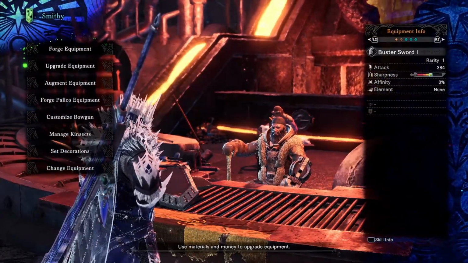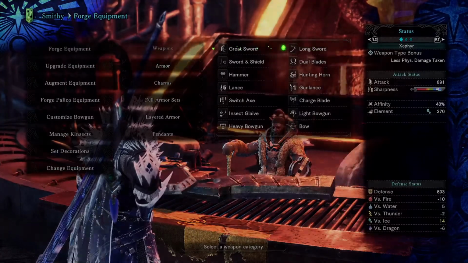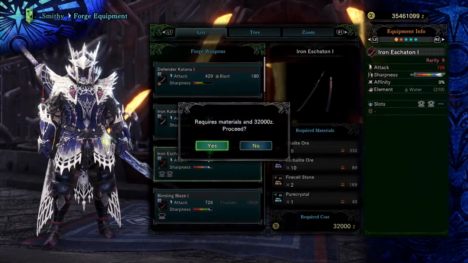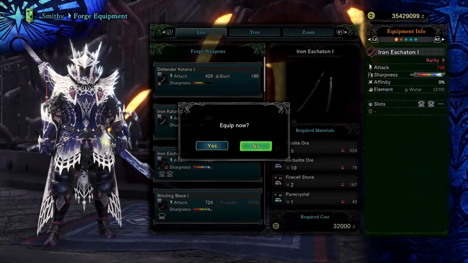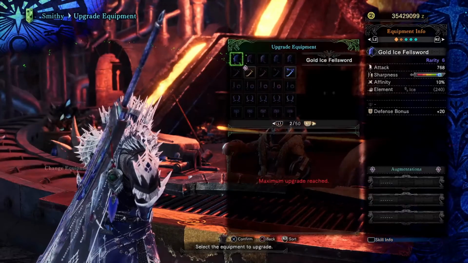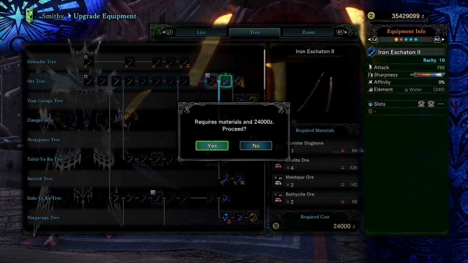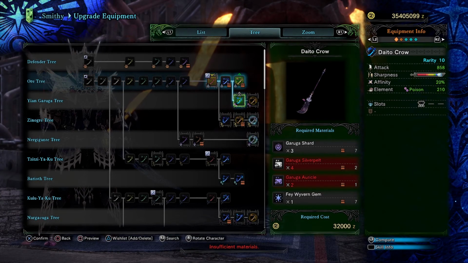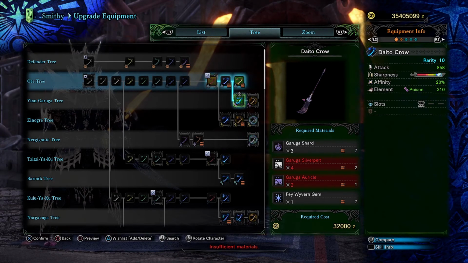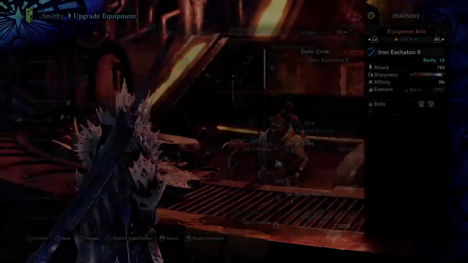Alright, let's see. I don't think we can... oh, wait. Yeah, so what we'd have to do is make the Iron Eshkatan, and then we have to upgrade it to level 2. And then... okay, we don't. We need more silver pelt and an extra oracle. And the oracle's for breaking its ears and face. It can be relatively rare as a drop, but that's okay. Alright.